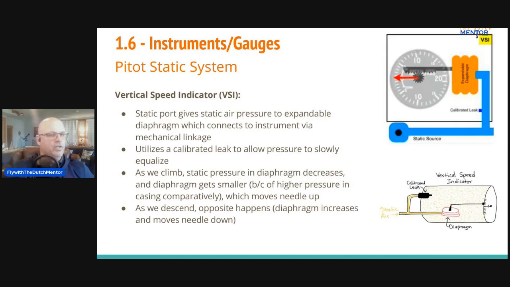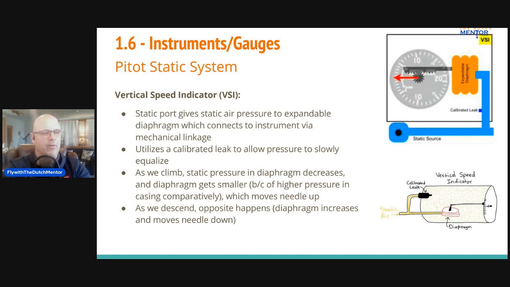important. All of these instruments, the original six pack, are done with pressure differentials using wafers, right? Connected to mechanical linkages in order to give you information. So a very interesting instrument, we'll start with that first, is the vertical speed indicator. That gives you a slightly delayed indication if we are increasing or decreasing in altitude.